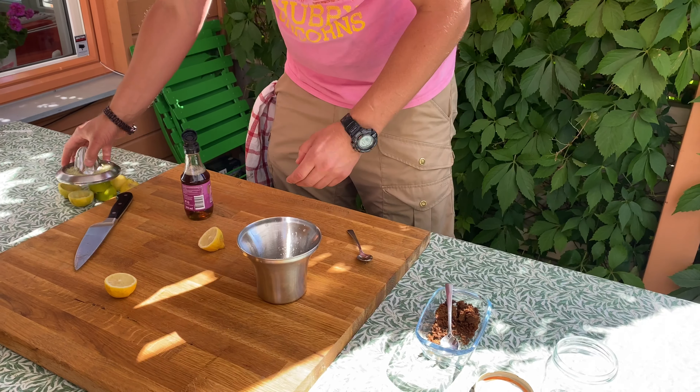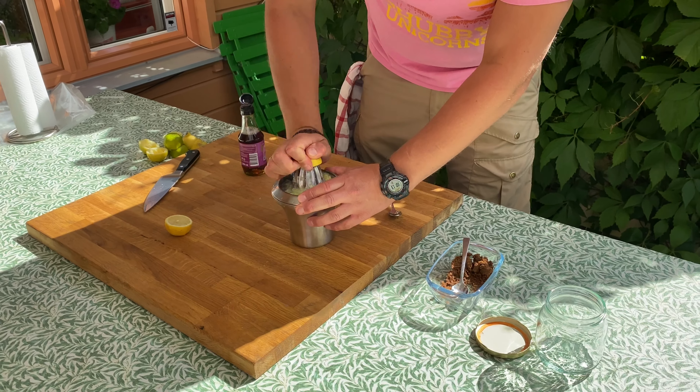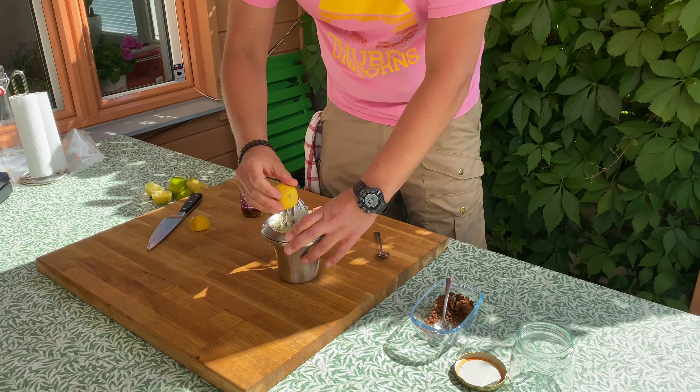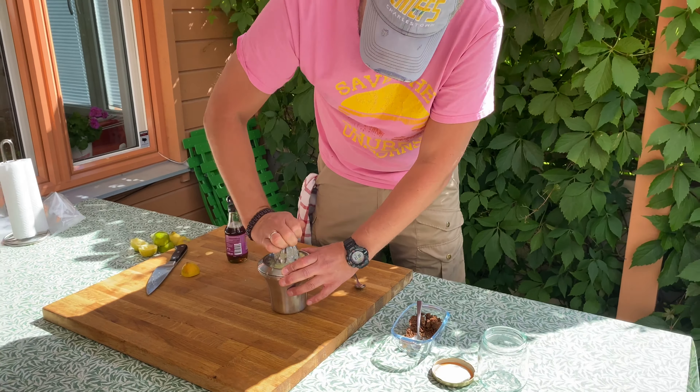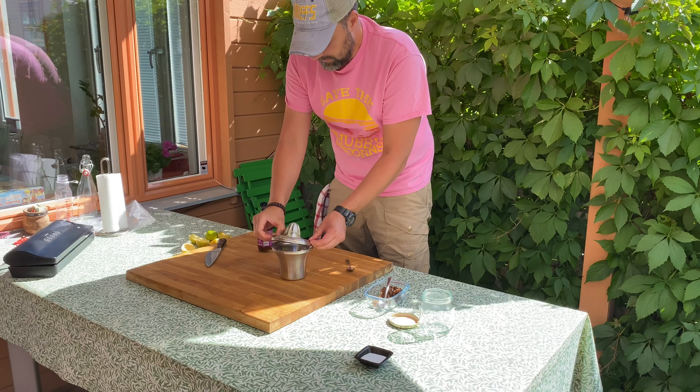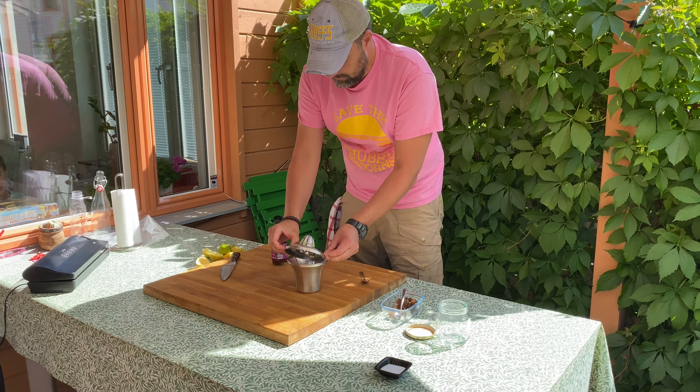One thing I'm going to do is sous vide the meat before putting it on the barbecue to sear it. When I sous vide the meat, I'm also going to put this dressing in together with the meat in the sous vide, so it's at the same temperature as the meat when you pour it on — so you don't shock-cool the meat when you add the dressing. I'll store it in an old jam jar. Mix it around, give it another taste. Perfect — that's the dressing.